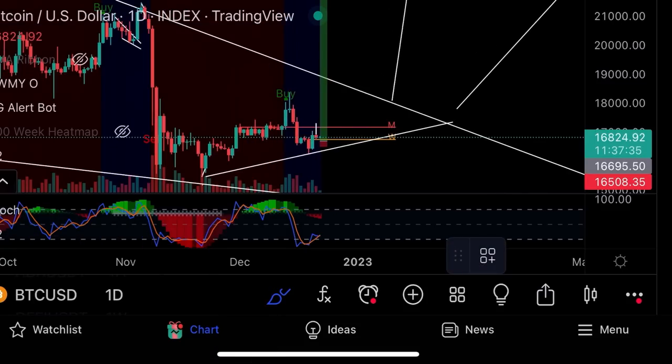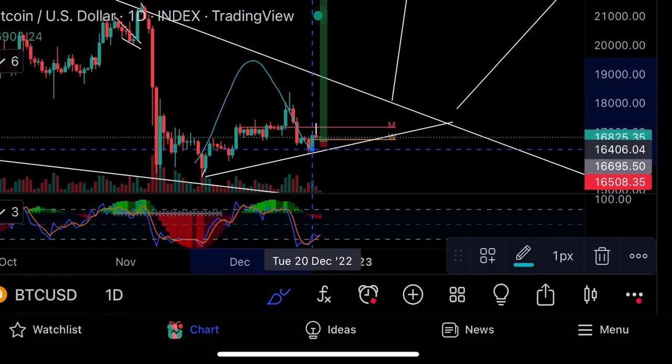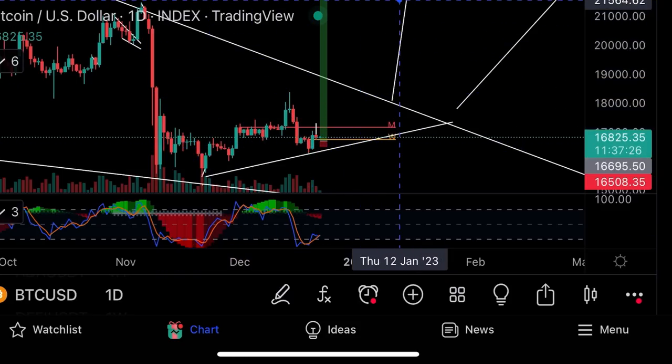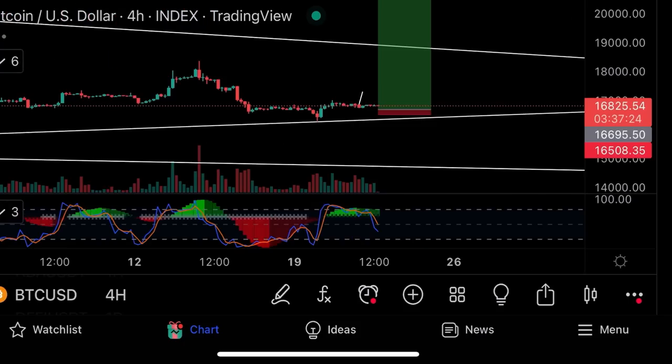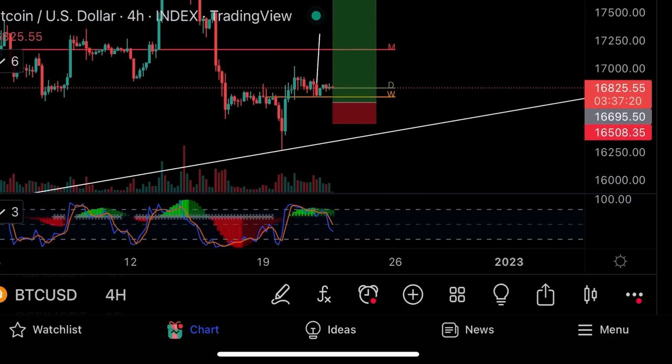Let me turn off the Crypto Guru bot. You get it in the master course. This is what's happening on Bitcoin. Bouncing. Most likely we could get a breakout here from 18,000 heading up. I would go long on Bitcoin from yesterday's trade, 4 hourly. It hasn't activated the trade yet. It came close, but it didn't activate it yet.